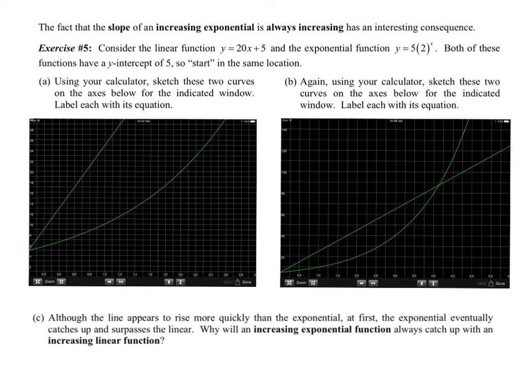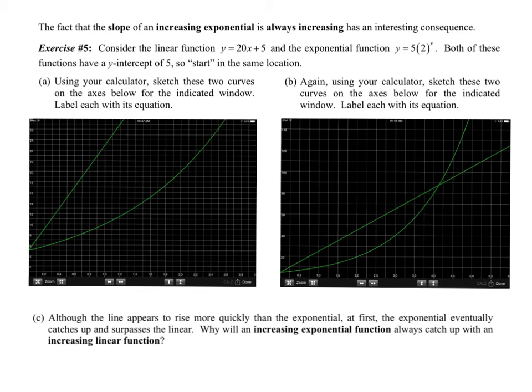Exercise number 5. Consider the linear function y equals 20x plus 5 and the exponential function y equals 5 times 2 to the x. Both of these functions have a y-intercept of 5, so they start in the same location. Using your calculator, sketch these two curves on the axes below for the indicated window. Label each with its equation.